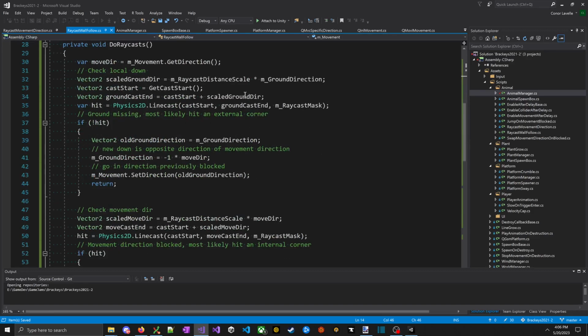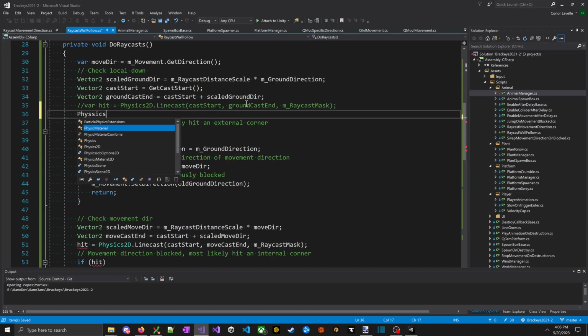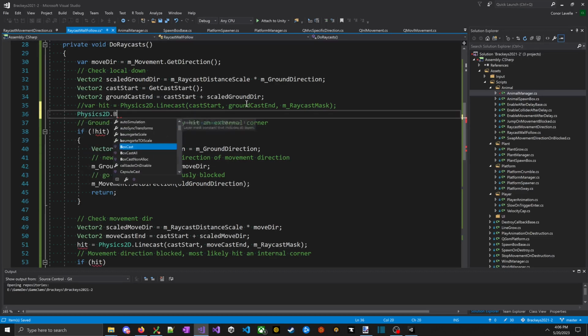Where it could be like horizontal and vertical, but this basically says if you are a horizontal raycast, use this distance. I don't know, let's see. So let's comment this out so we can get the intent of it while we're looking at how to do a box cast.